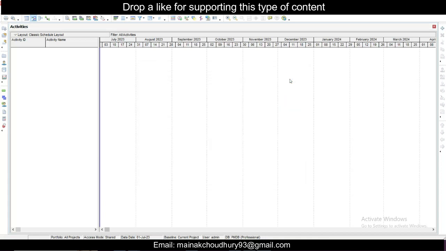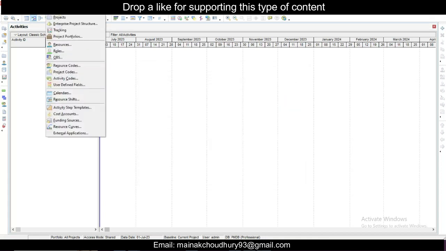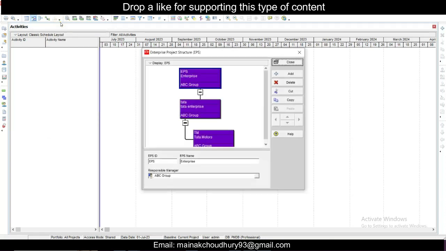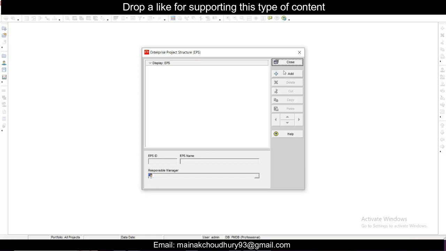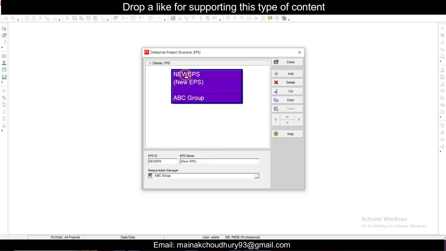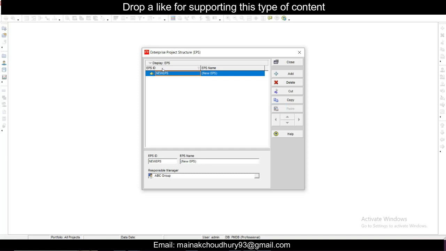Okay. So then we can go to Enterprise, and once we have completed OBS, we will do the enterprise project structure. You can just create an enterprise project structure here. I'll just delete this first of all, and we'll add. Right click and go to the table view, it will be better, and now this is the new EPS.